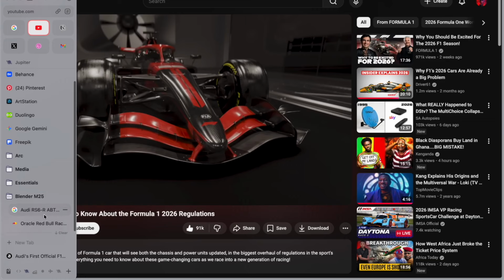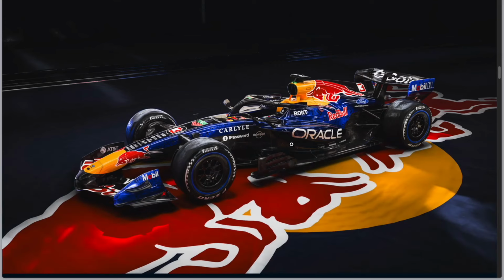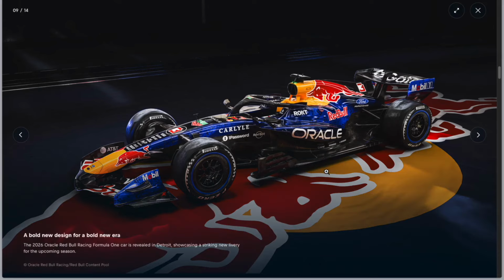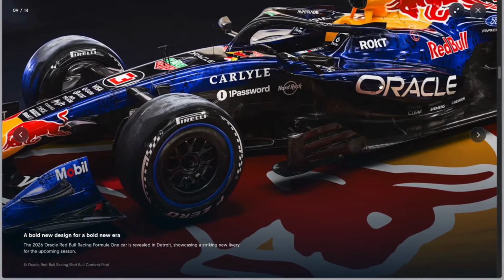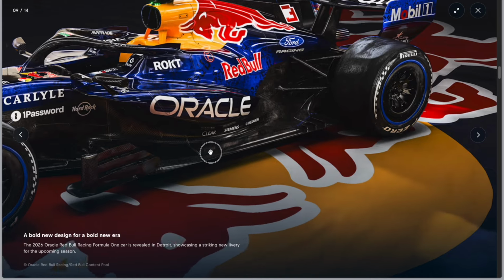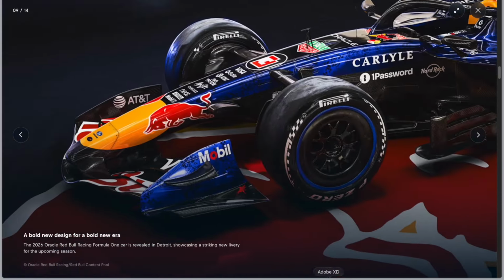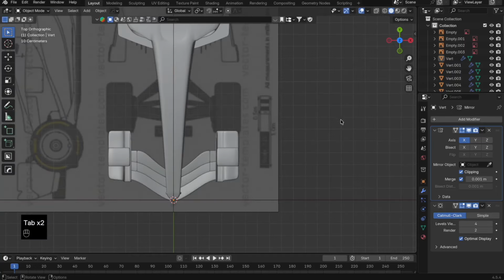Now we do have additional help today. Red Bull has unveiled their Formula One car, also their Formula One livery. There's also some details that they're not quite giving away quite yet, but what we can do is use this as an example. We can use this to our advantage to continue modeling our Formula One car. And that's exactly what we want to do. So certain areas that we want to continue working on, such as the wheels.